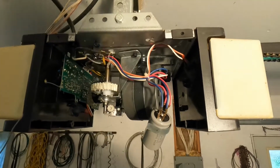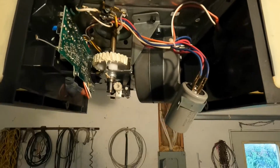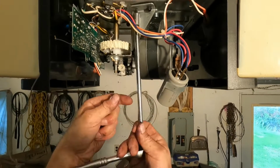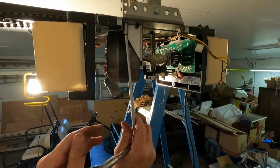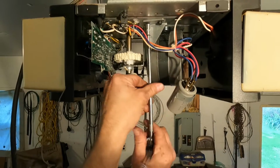Get my four bolts started, and then we'll tighten them up. I should have said this at the beginning. This is most likely the problem when you go to open your garage door and you just hear the motor running, but the door never moves. Or maybe a grinding noise a little bit, and that usually means this gear is bad.